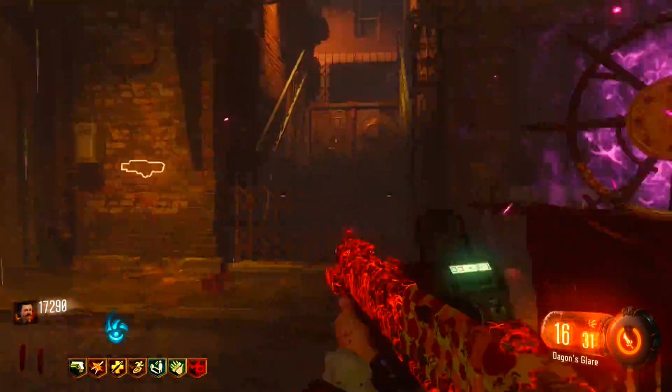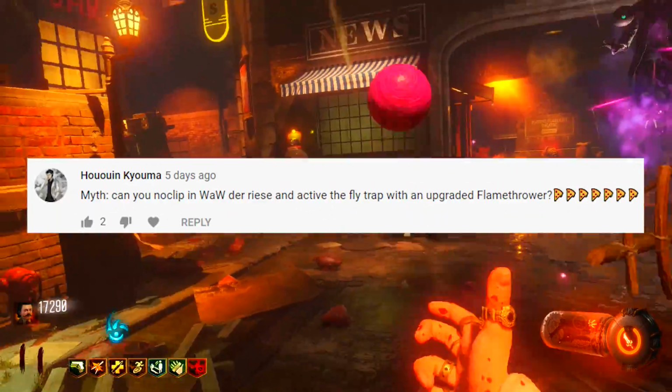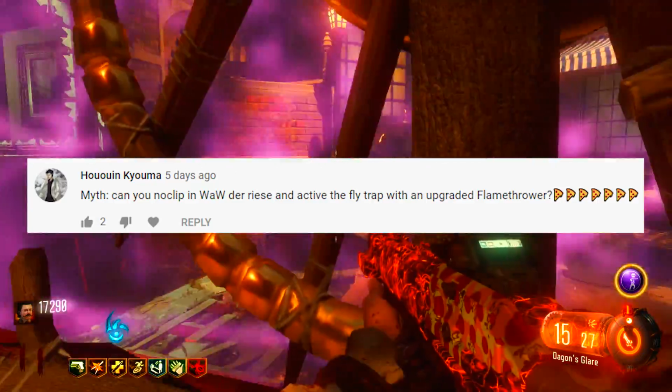So the first myth of today's show is being sent in by Huoin Kiyuma, and Huoin says, myth, can you no-clip in World at War Derice and activate the fly trap with the upgraded flamethrower? And loads of pizza emojis. Now this is a great myth.